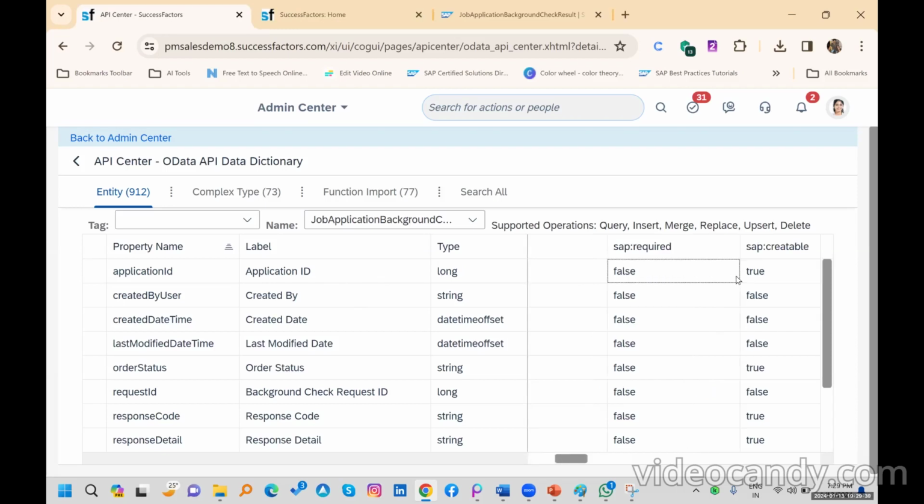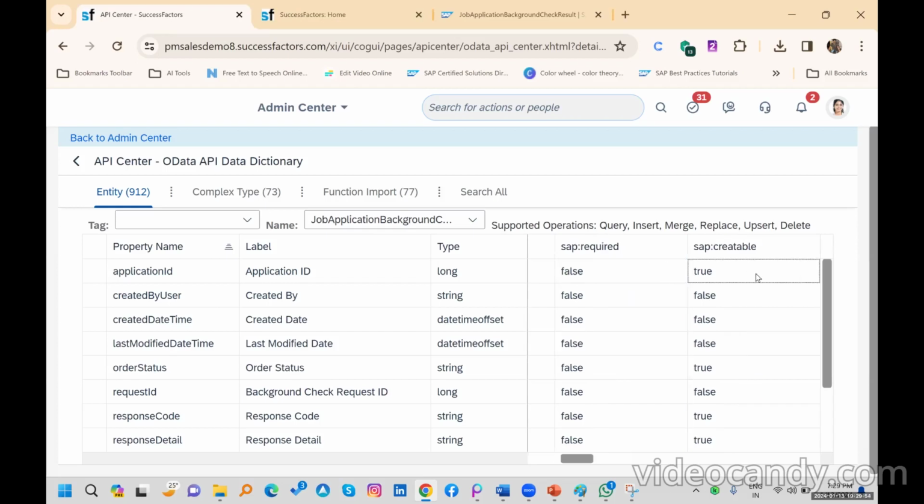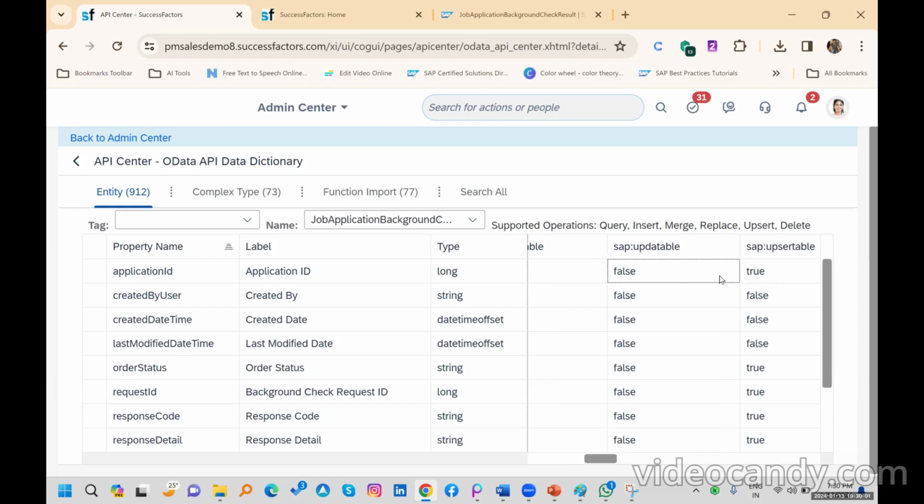Whether it is required or not: application ID might not have been made mandatory in this API, job application background check request. That is why it is showing as not required. Creatable: yes, that means you can create it. Updatable: whether you can update this field or not. If it is false, you cannot update through OData.